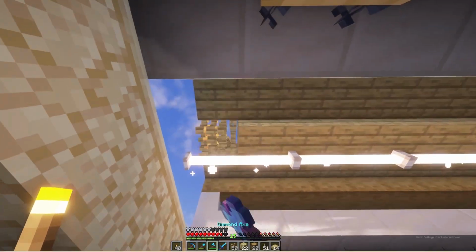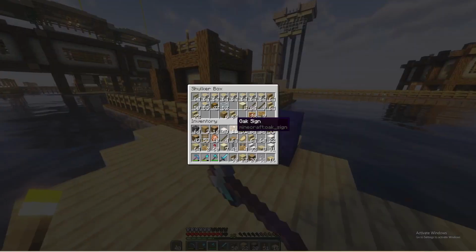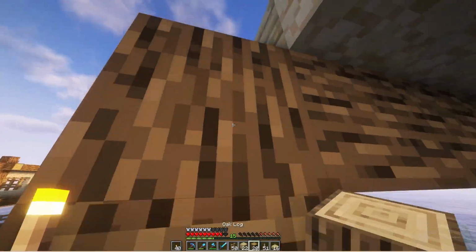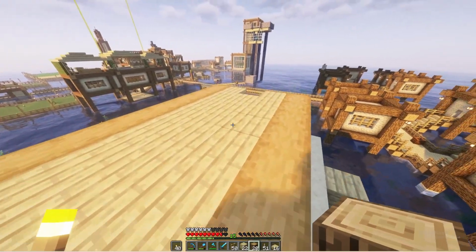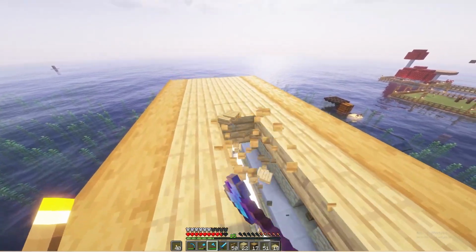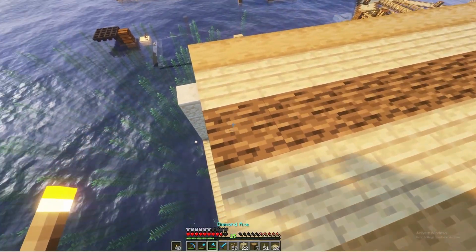Maybe the middle needs to be different. Is that a double block? Okay. Let's see what we have to make this a little different. I mean, it may be the same thing as the wood, right? Let's see. Let's just test it. I really like making the middle stand out, but I don't want it to stand out too much.